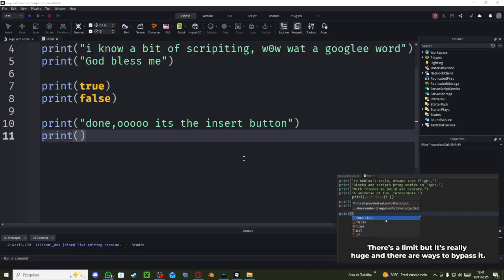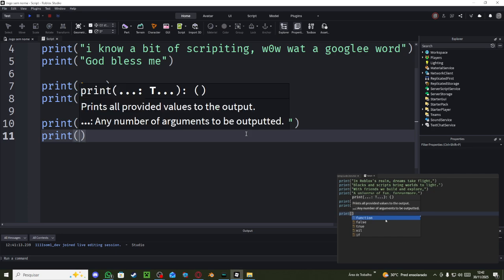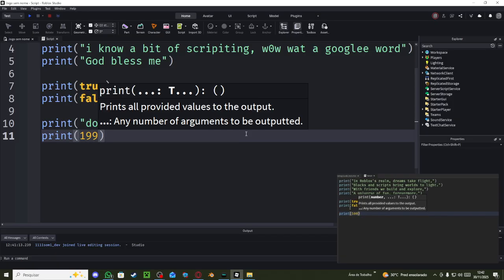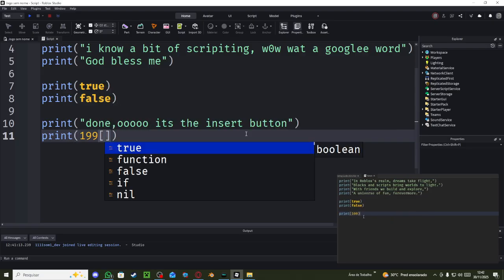Unless your Roblox game literally does crash because of how big these numbers can get, you can basically put down a number that's super small, or you can put down a number that's super big. So in this example, what I'm going to do is put down a number of, let's say, 100, just like this. Then as you can see, this number is yellow, but it's not in bold. So that's how you know that this is a number.